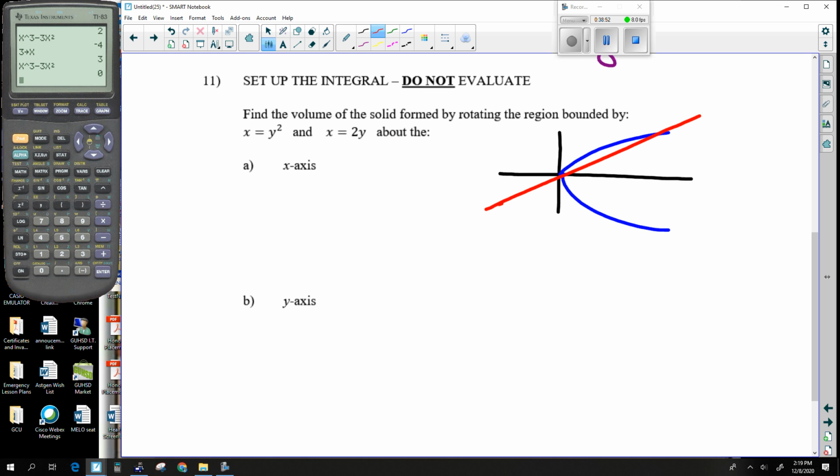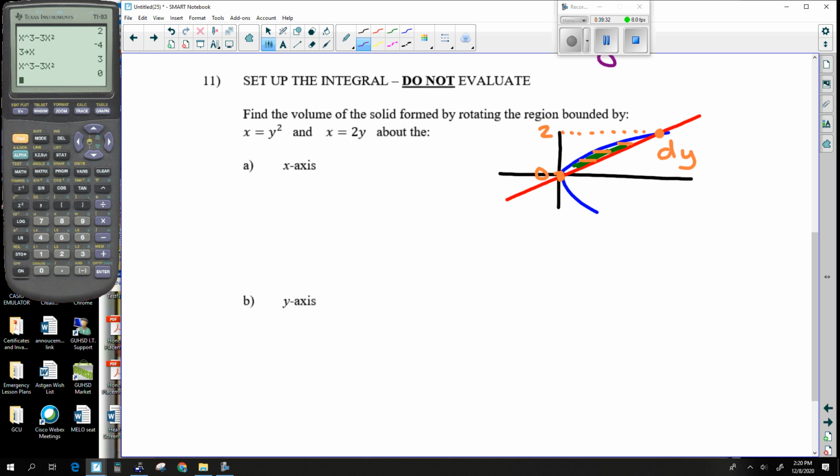All right, just straight up looking at the equations, it's probably best to integrate this way, which is in the dy style. So this is going to be 0, and that upper boundary is where y squared is equal to 2y, so this is positive 2. All right, so that is my initial setup. Let's see how these rotations take place, and hopefully I won't make another mistake.